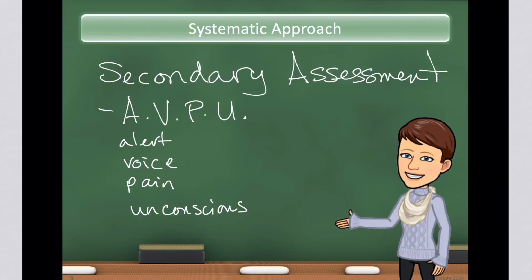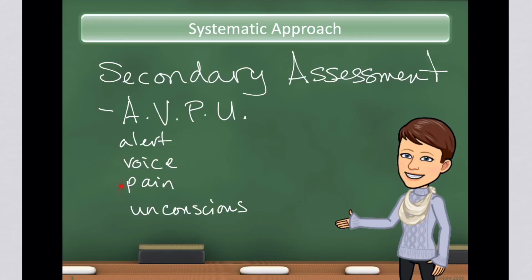But if we're not alert, maybe we are rousable to voice. Maybe your patient, let's stick with patients, is rousable to voice. You walk in the room and they aren't looking around and interacting with the world around them. But when you call out their name, they respond to the voice. Sometimes that responsiveness is only moaning, but still, they respond to voice.